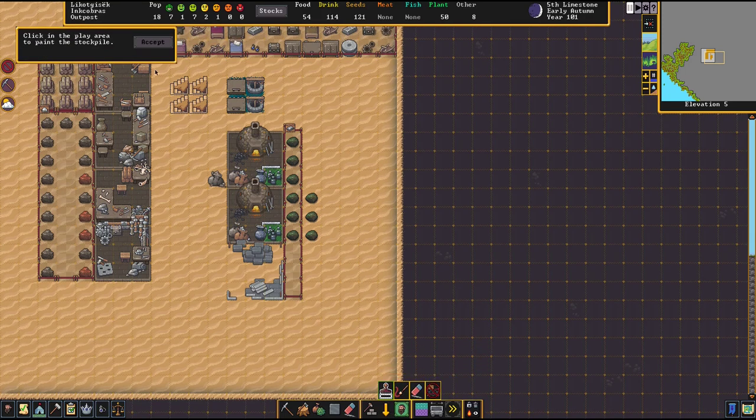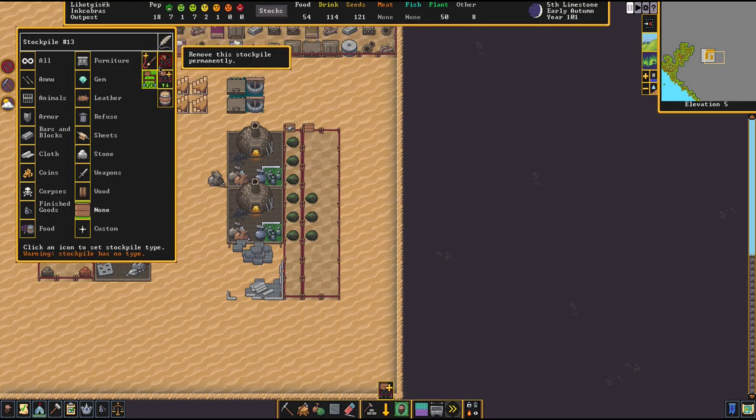I'll make a different one. Okay, this is how you box select, I think, and then this paints each tile individually. I see, that's why. I didn't know that before. I should have read it more carefully. But anyway, we're going to create a new stockpile.